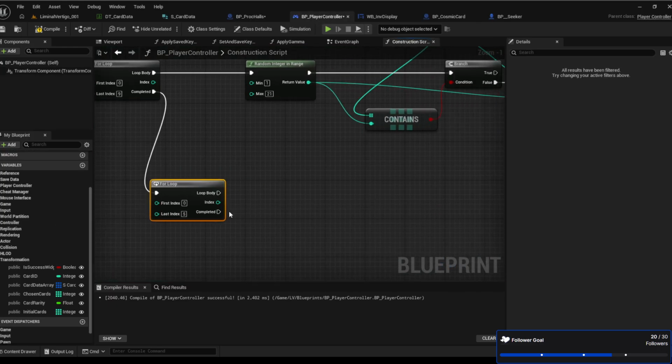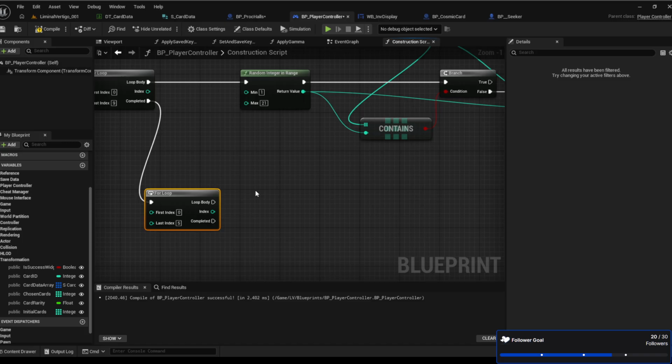Okay, I'm gonna just do this and then finish this. So random integer in range. Random integer in range. No. I see now.